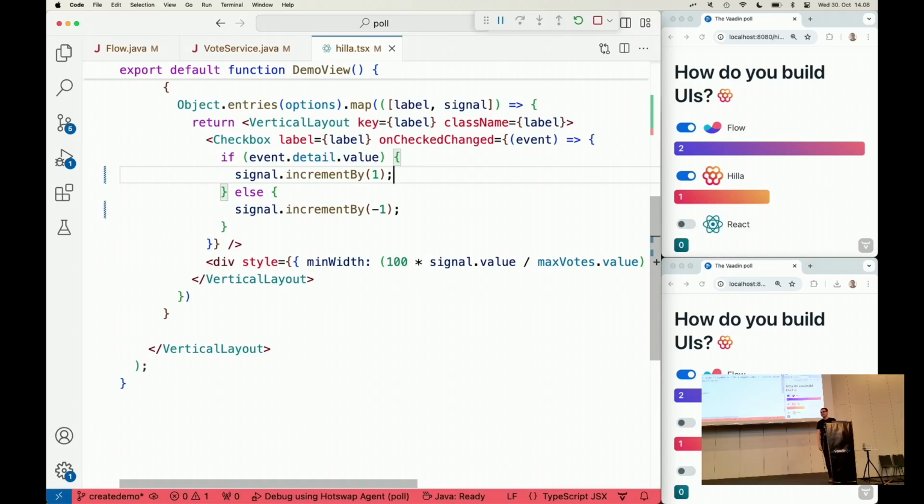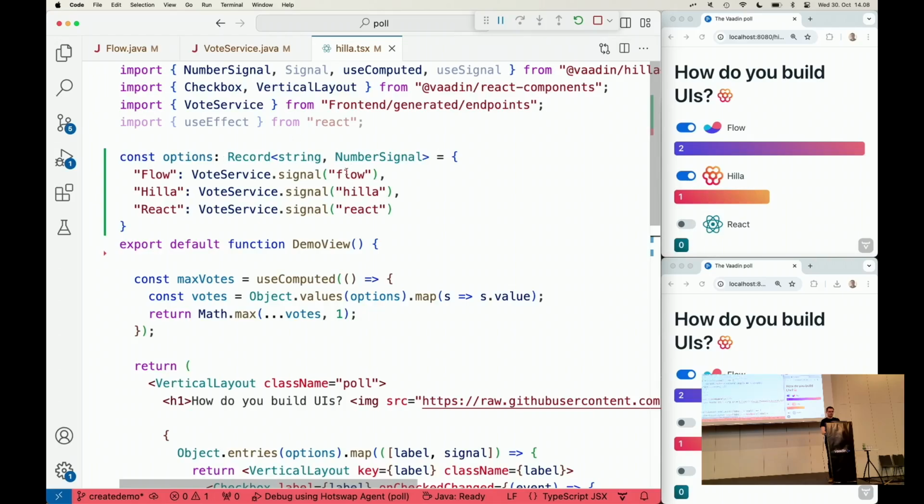Yeah, sure. Okay, I get that. And the second question is, can the signals be typed in this component as well? Sorry, the key in the signal. Could you just scroll up a bit? Yep. And then, yeah, this one, can this be kind of typed so you don't get typos or stuff like that? Yes, that's also possible.